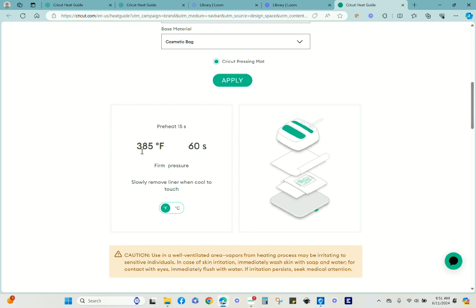I'm not going to do the 385 because it says do not exceed 365. I'm going to make sure that I don't go over that amount, but I am going to press it for longer. That probably won't be an issue. Okay, so let's go to our overhead camera and start getting this weeded and onto our koozies.